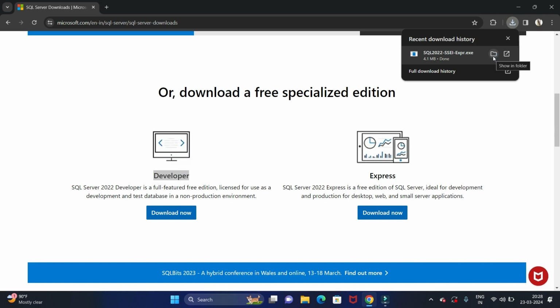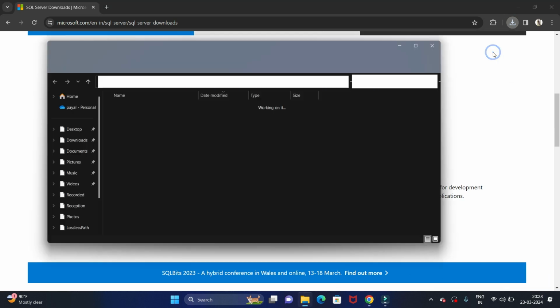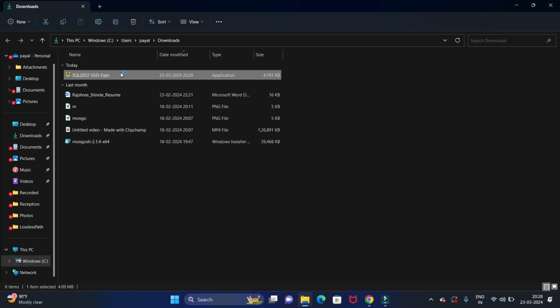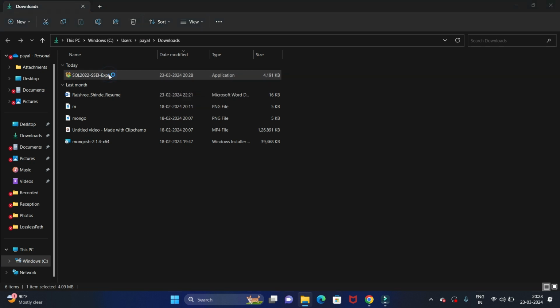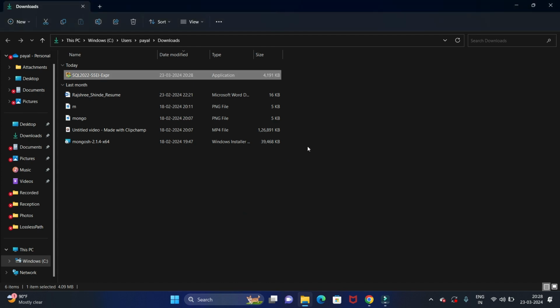Let's open it into folder to install it. Now here double click on this application to install. Click on yes to give access to install this application.